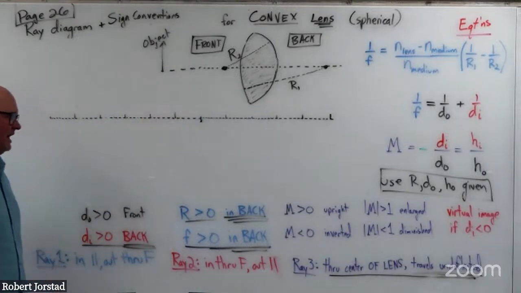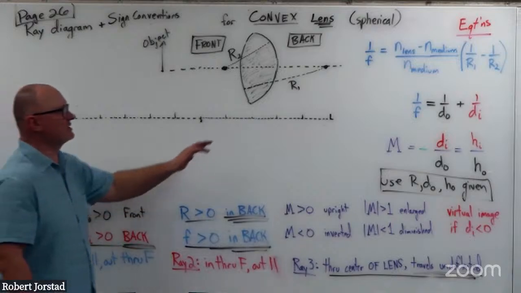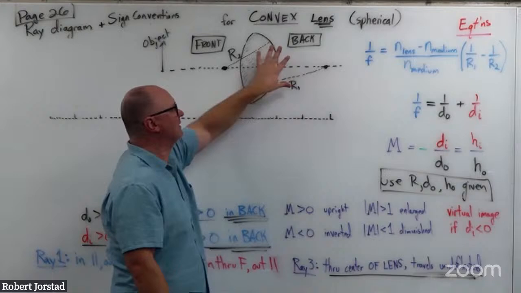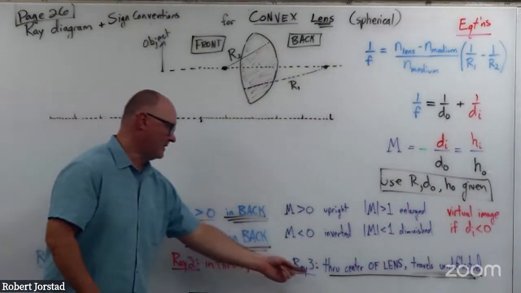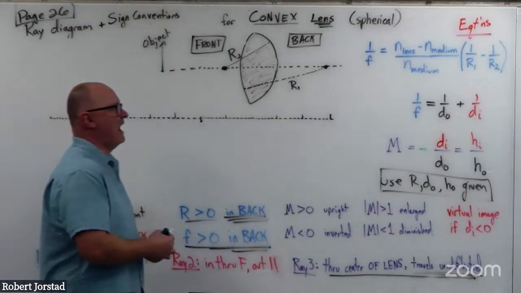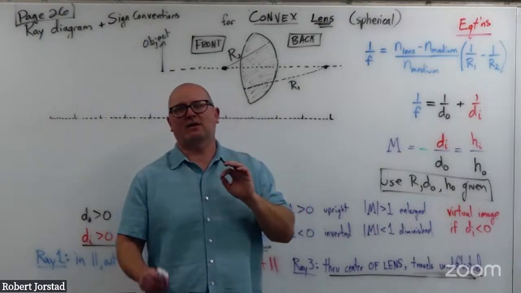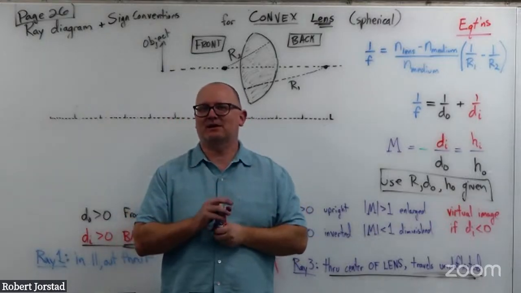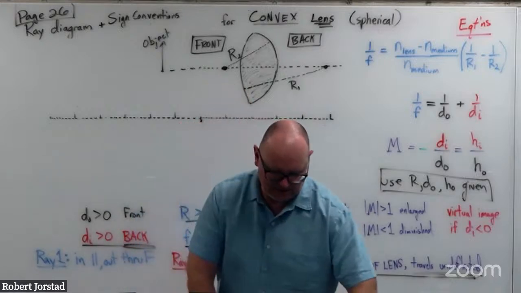A lot of this stuff is very similar to before. What's new is essentially this part right here and anything down here underlined in black. So I'm going to start with how you get the focal length of a lens. These are thin lenses. If you need to do a thick lens, that's a different situation.